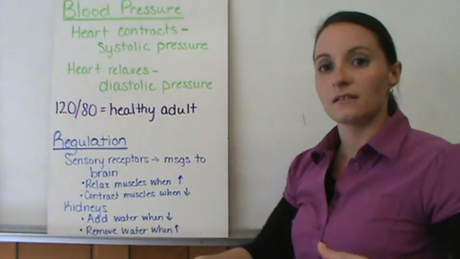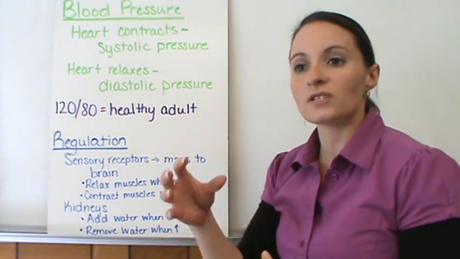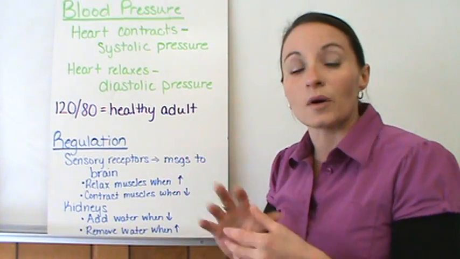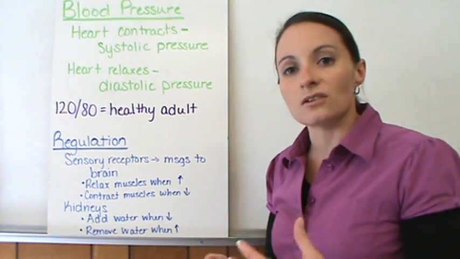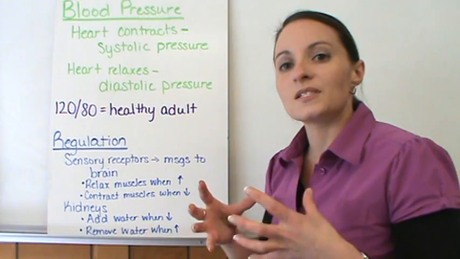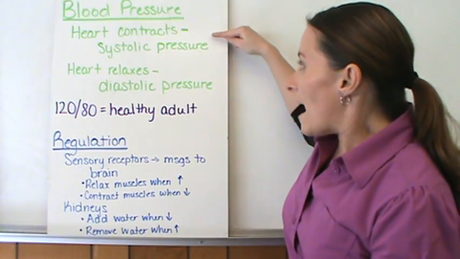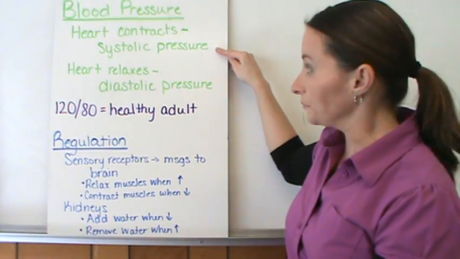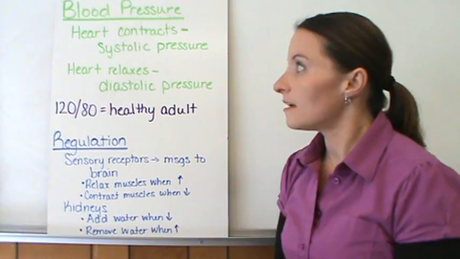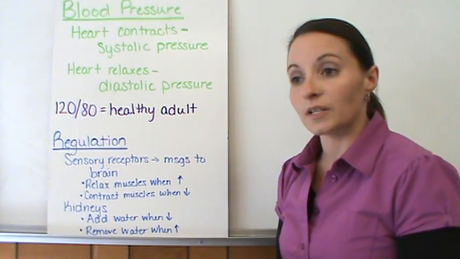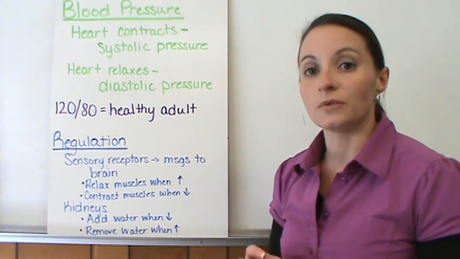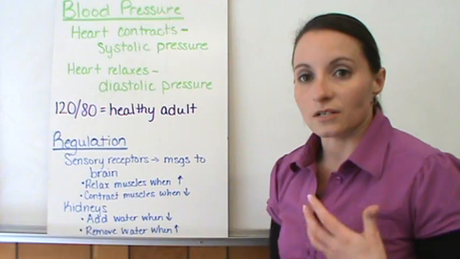As the body pumps blood, there is pressure. Think about squeezing a balloon — as you squeeze it toward the middle, it bulges out and adds pressure on the other sides. That's what happens with your heart. As your heart contracts, the pressure is called systolic pressure. As your heart relaxes, it's called diastolic pressure. High or low blood pressure means your blood is either not circulating properly or it's putting too much pressure on your heart, which may cause it to stop functioning correctly.